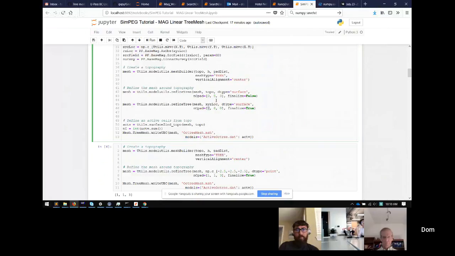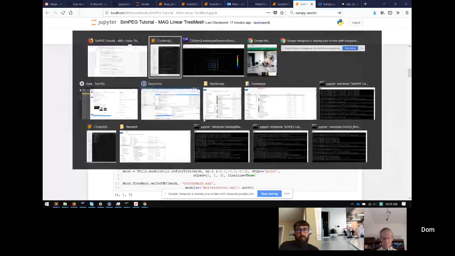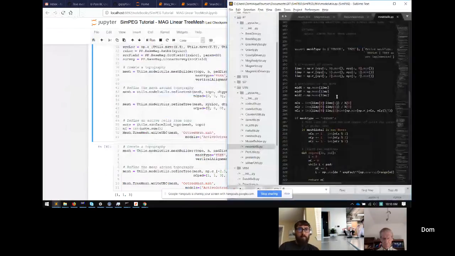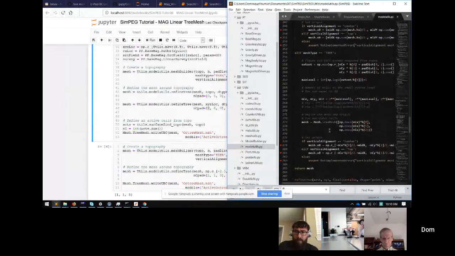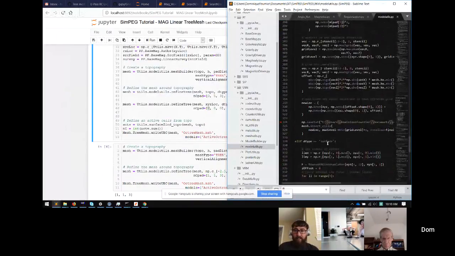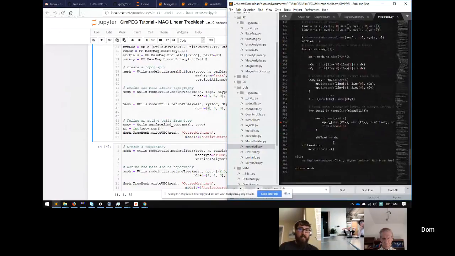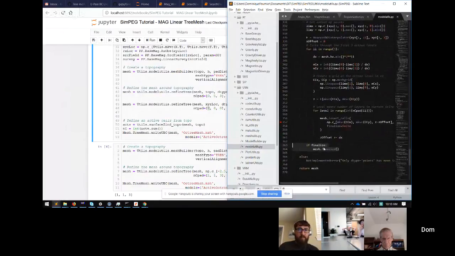on this one. So I'm going to ask for 2 cells around my OBS locations, and then coarser for topography. One more quick question for Joe here. Is finalize a method on the mesh? So if in line 45, Dom had said finalize equals false, and then we did mesh.finalize after that, is that reasonable? I think I had something in there to do that. I think there's a finalize function on the mesh. Okay, yeah, so I'm just using that function here. If finalize is true, then it's calling mesh.finalize. Okay, cool.